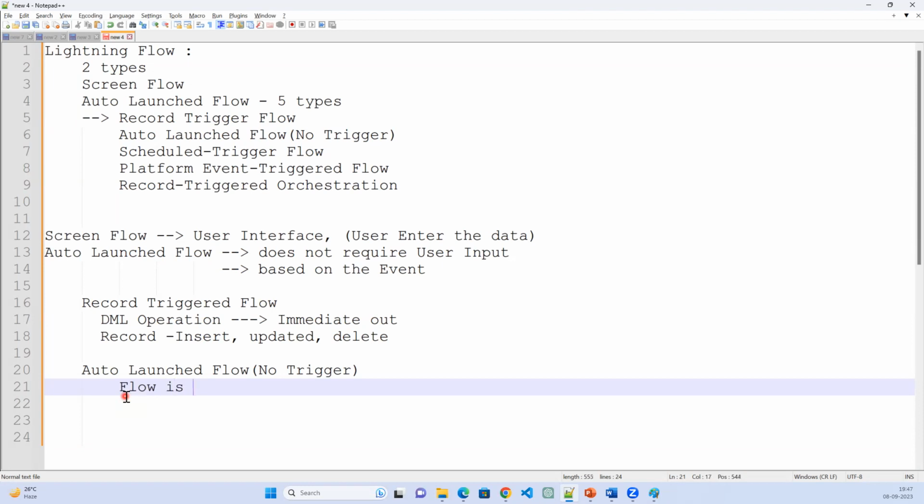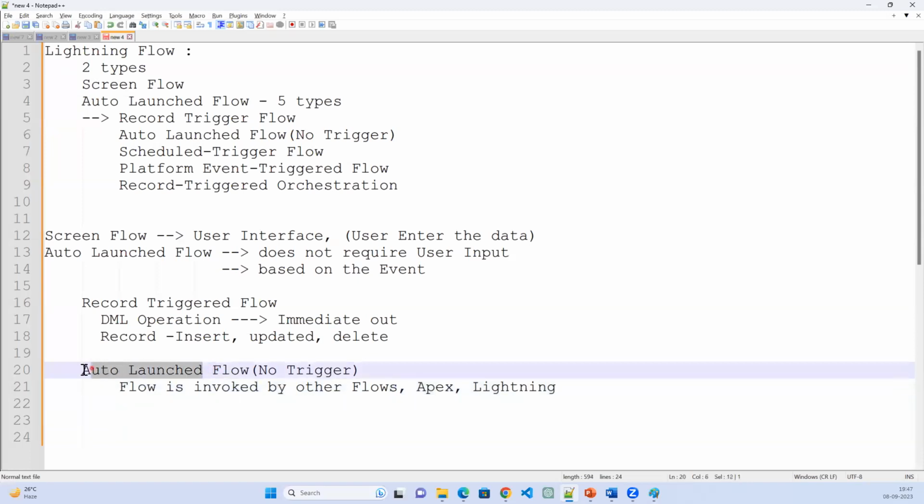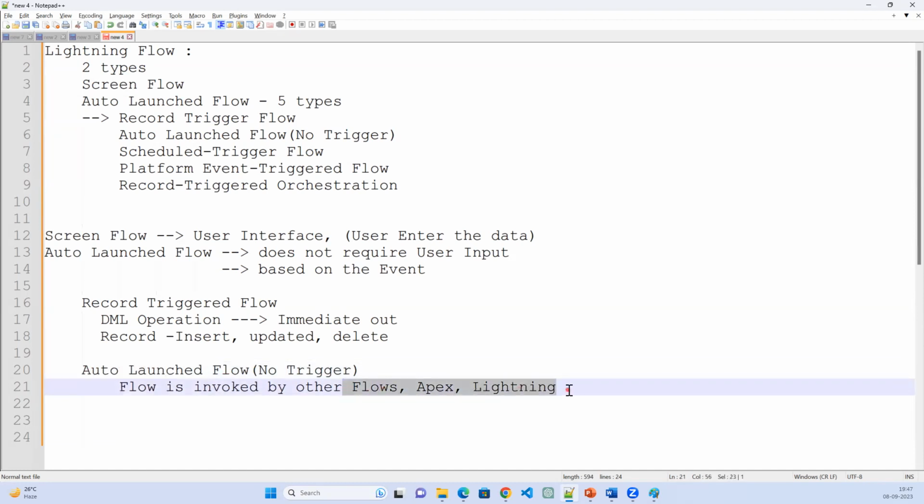It is invoked by other flows or Apex, or Lightning, Aura or LWC, anybody can call the flow. So auto launch flows are called by other programs, which could be flows, Apex, Lightning, anything.